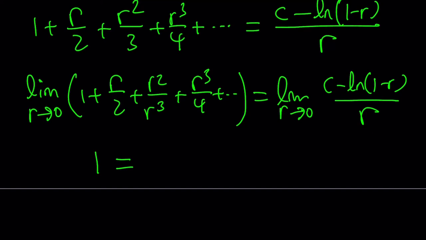As r approaches 0, this is going to approach 0. So if the top approaches a number, you have the situation like number divided by 0, which is kind of like approaching infinity. It could be positive infinity, negative infinity. So that's not good. I need a finite answer. So what's that supposed to mean? It means if the bottom approaches 0, the top also has to approach 0. Make sense? So we're going to have the 0 over 0 situation.